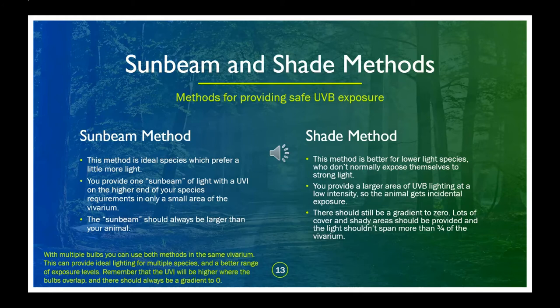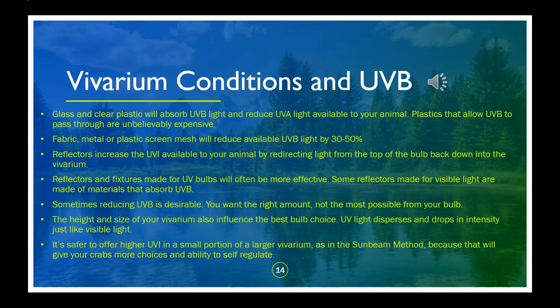I can't tell you exactly which UV bulb you should buy, because different setups will change how much UVB light the animals can access. Understanding how different vivarium setups change UV access can help you make the best choice. A Solar Meter 6.5 is by far the most common and most useful option for measuring UVI yourself, but unfortunately they're a couple hundred dollars in the US — Zoomed's meter is the same product rebranded and usually a little more expensive. If you only have one vivarium and aren't buying a lot of UV bulbs, you really don't need one. But if you have a lot of animals that would benefit from UVB light, they will eventually pay for themselves, because you can replace your bulbs based on what they're actually putting out instead of the manufacturer's schedule.